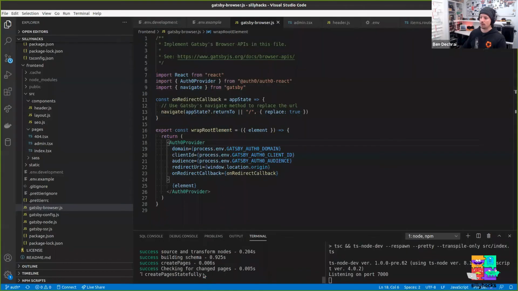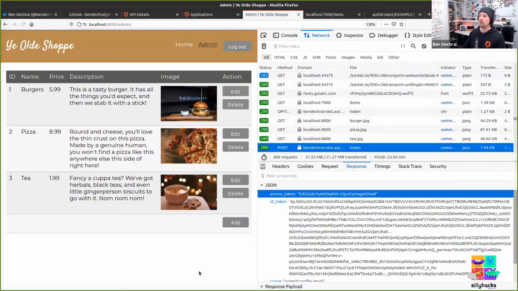We'll just give it another second while this rebuilds. Success. All right. Hard refresh. Make sure that's actually reloading. I'm going to assume it is.